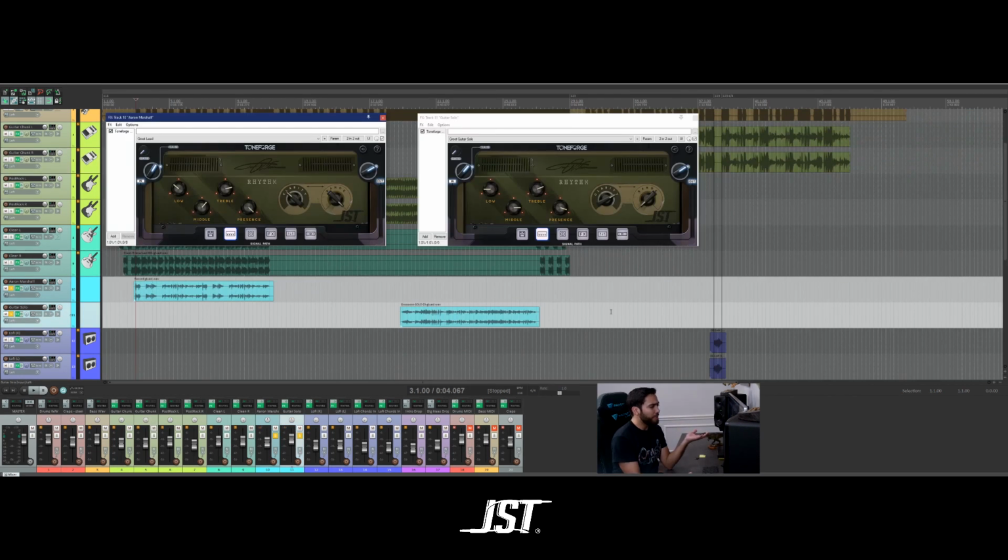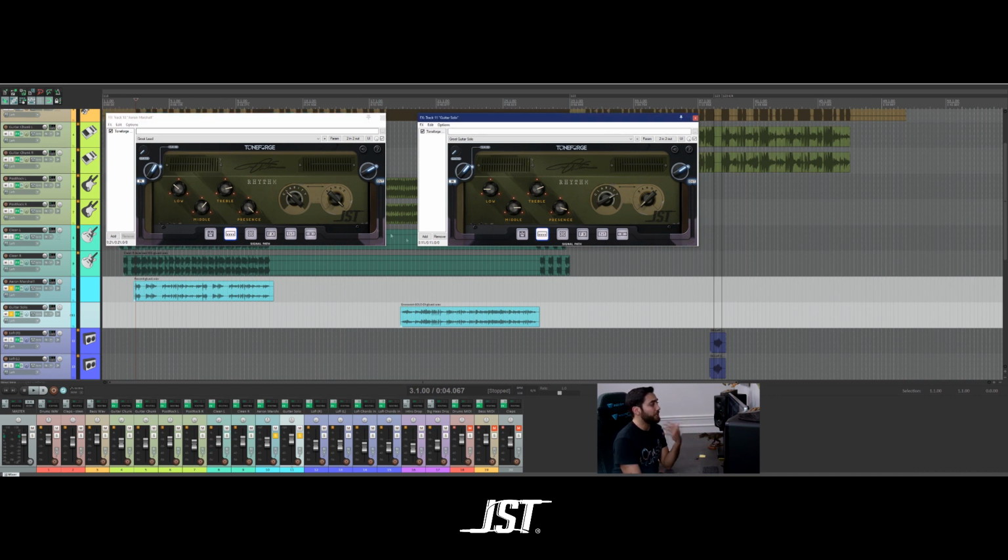When it came to making lead tones for the song, I was a bit surprised how much I liked the rhythm channel for leads and the lead channel for rhythm. I really liked the additional EQ knobs that the rhythm channel has when it came to the guitar solo that happens midway through the song. I really appreciated having these extra knobs on top of the EQ to allow me to make something that could really cut through the mix when the rhythm and drums were going extra hard.